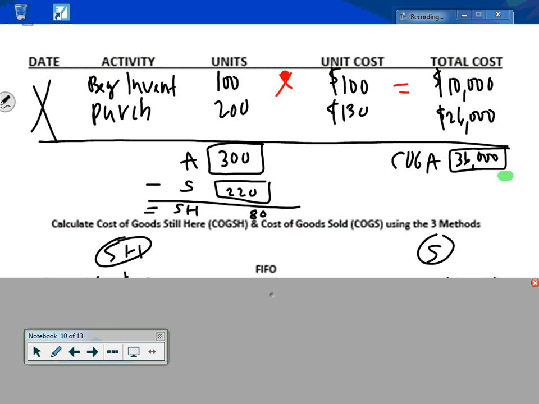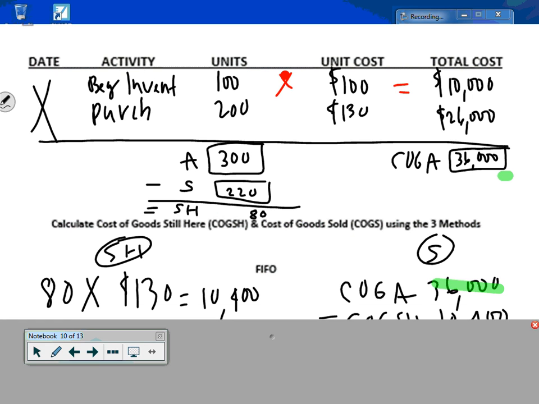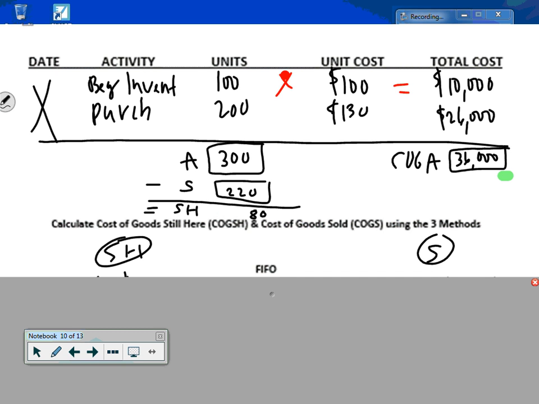But I think it's going to just be helpful, especially like in May when you're studying for a final and you're like, where does that number come from? Having that little cheat sheet there is going to be a good thing. When you finish FIFO, when you finish LIFO, what are you going to do with average cost?